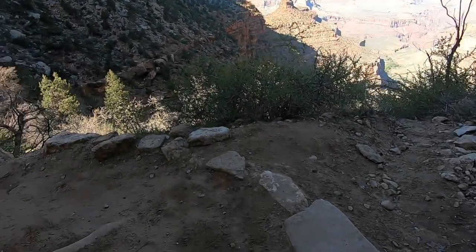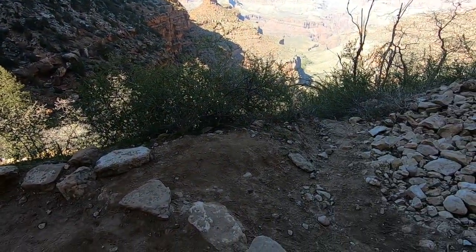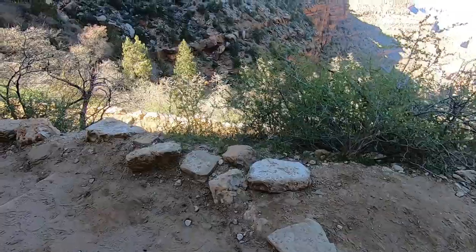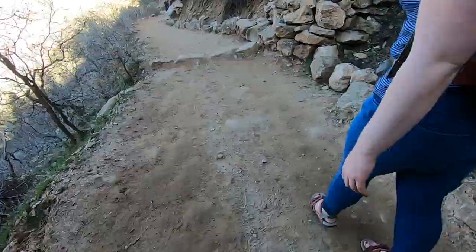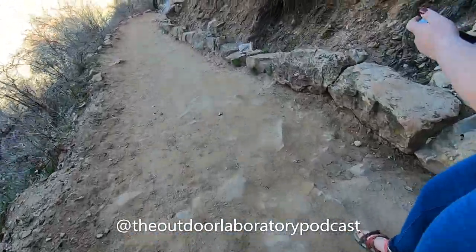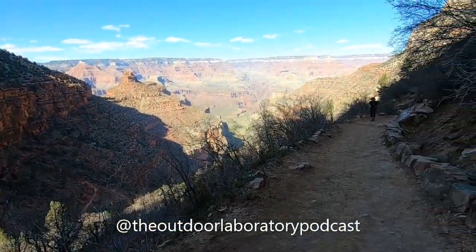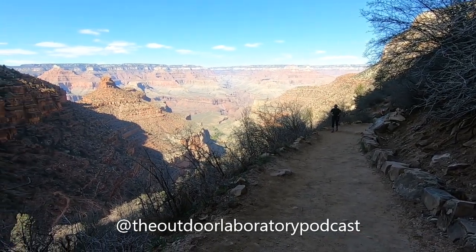The Coe brothers would snap pictures of mule riders and run past the riders down to Indian Garden, where they had cold water and a dark room to develop their pictures. The brothers would then run back up trail, waiting at the top with their photos for the mule riders to go ahead and purchase from them. Sometimes they would do this 3 times a day, guys. That's a 9 mile round trip times three. The Coe brothers were dedicated to their work, and you could visit their studio on the rim of the Grand Canyon, very close to the Bright Angel Trail.